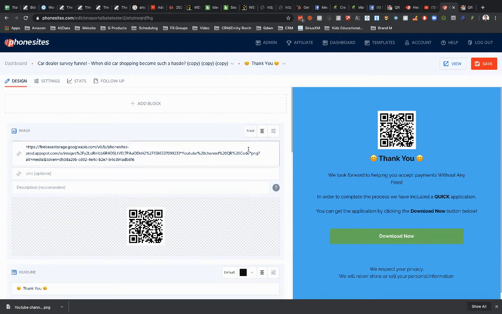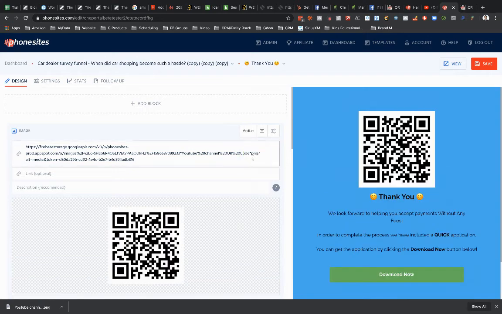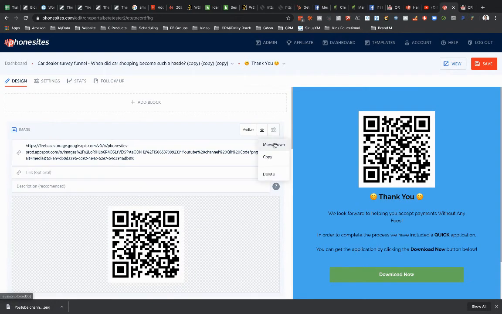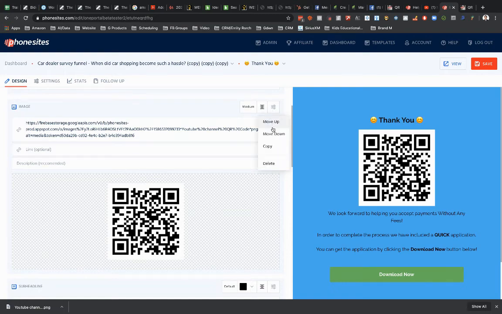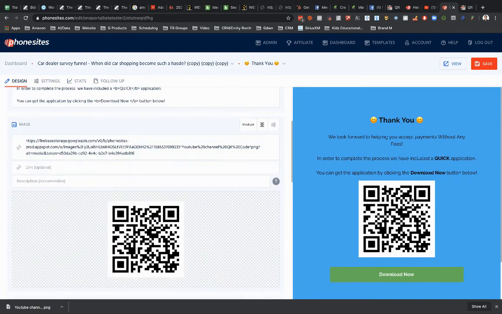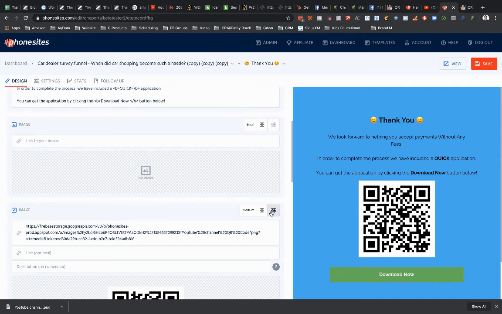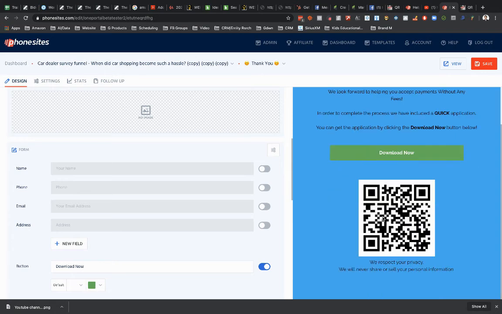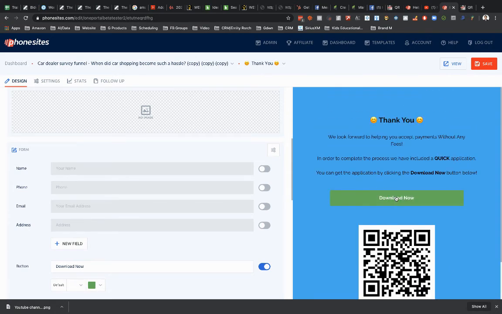I'm going to make this a little bit bigger. Let's say medium. Medium is probably good. Then I don't want to put it right up here at the top because it kind of looks funny. I need to guide the user in terms of what they're going to expect when they scan this QR code. So I'm just going to move this down a little bit, move down, and move down. Oops. And then move down. Okay, let's move it down below that button. Oops, I keep doing the wrong thing here. Bear with me. There we go. Okay, so I wanted to move it down below the download now button.